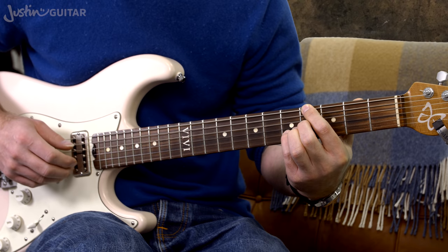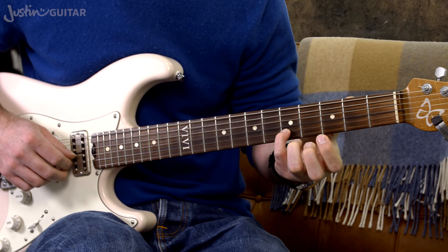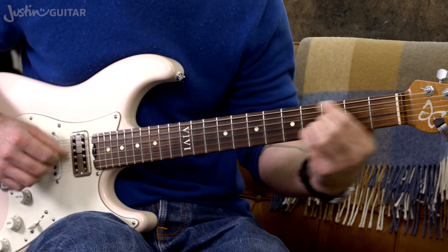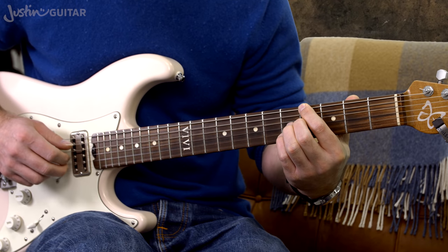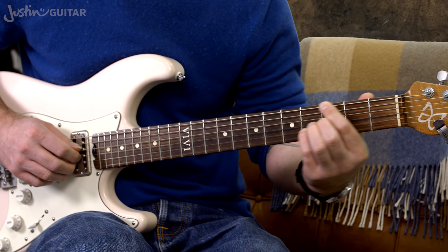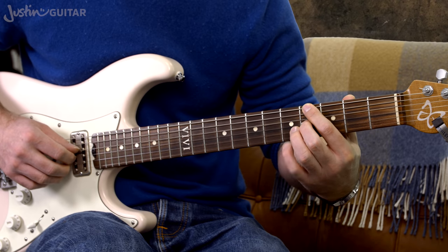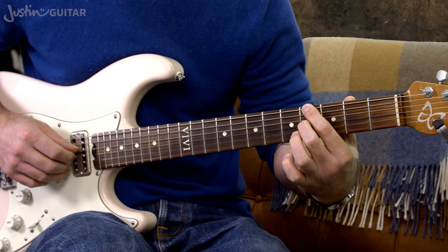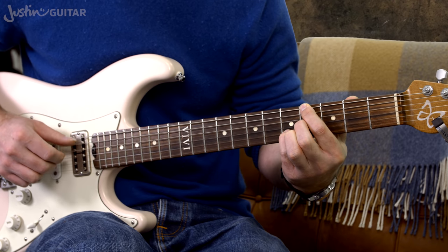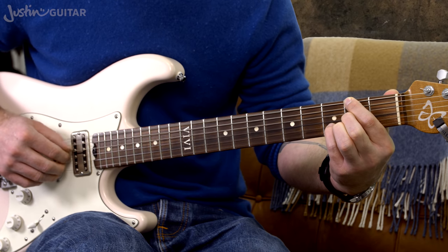Okay, it does sound a little bit weird because we end up playing this open string and then the same note here with a little finger in the fifth fret of the second string. One and two and three and four and then the slide back. One and two and three and four and. Okay, so little finger off. And two and three, little finger on and four and slide back down again. Those first two chords.